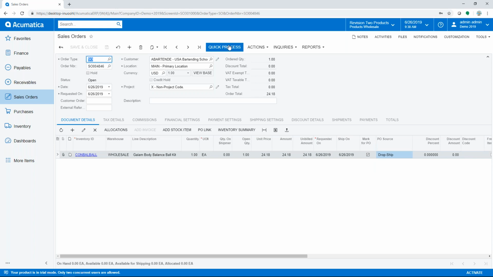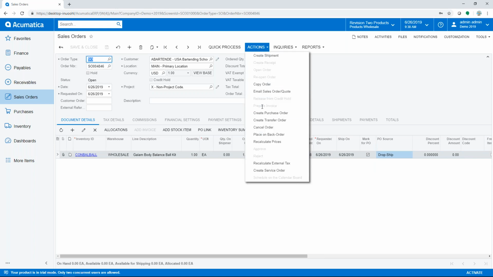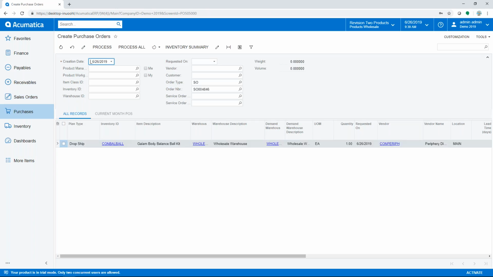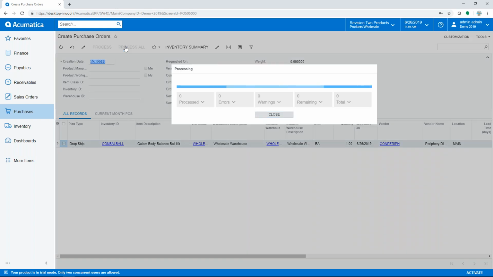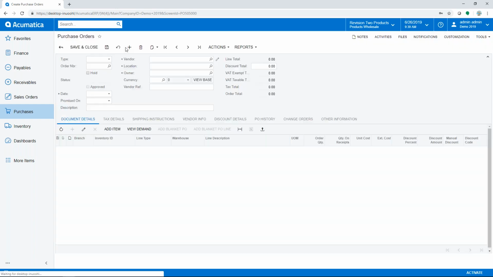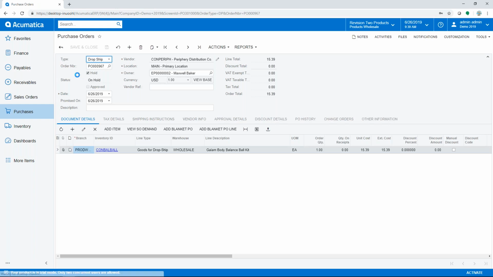So now directly from the sales order, I can go to create purchase order. It's going to link the two, and it's going to pull up the line item from the sales order I just created, so I can process that. This can be done in batches or on an automated schedule as well. You can see that there. I'm just going to process this one. Within that screen, Acumatica uses the default vendor from the item for the order, but you can change it at that point if you want it to come from another vendor.